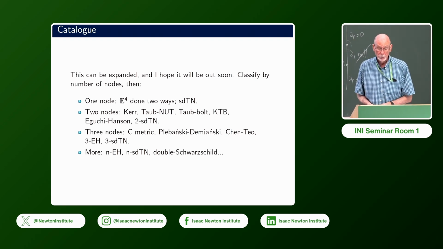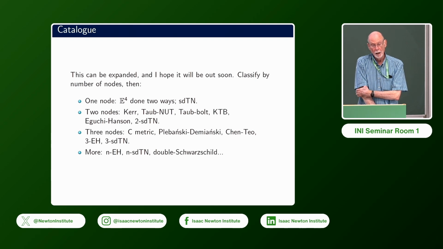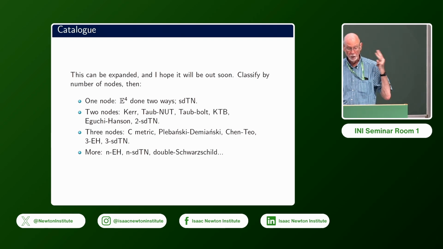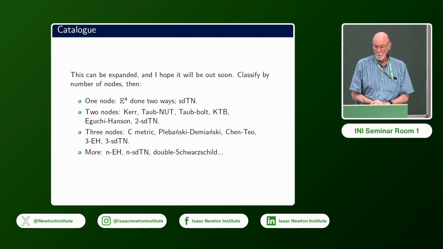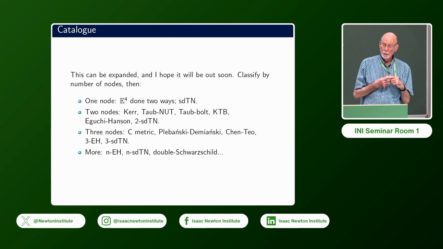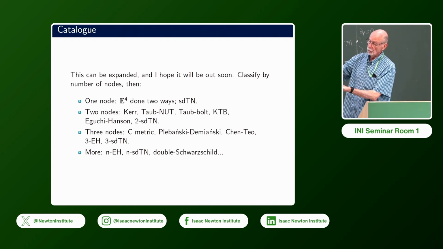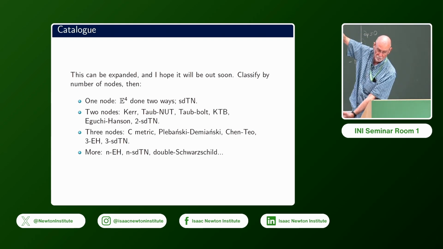Now, if you come down to three nodes, things like the C-metric, which is Lorentzian, Plebanski-Demianski, these are, as it were, bird spotters' delight, rare metrics. You don't come across that often. But this is where Chen-Teo is, and then you can have the three singularity Gibbons-Hawking and three singularity Taub nut, which there's nothing to stop you going on because there's an N node Gibbons-Hawking and there's an N node self-dual Taub nut. And you could have double Schwarzschilds. Now these, you have two Schwarzschilds with conical singularities, which are always interpreted as struts to hold them apart, or as bits of string to hold them apart.